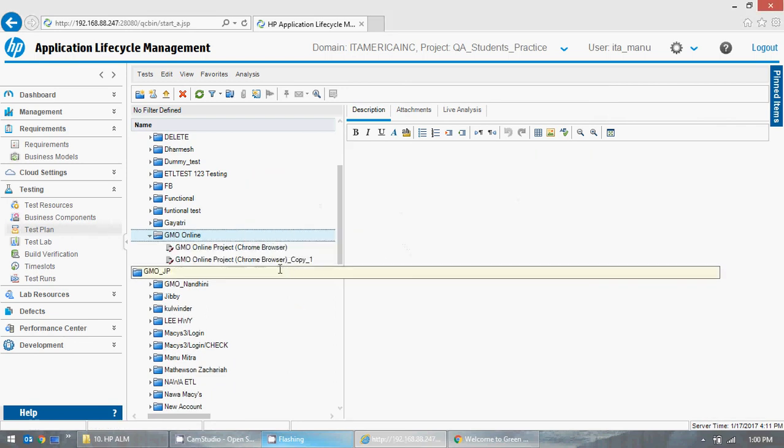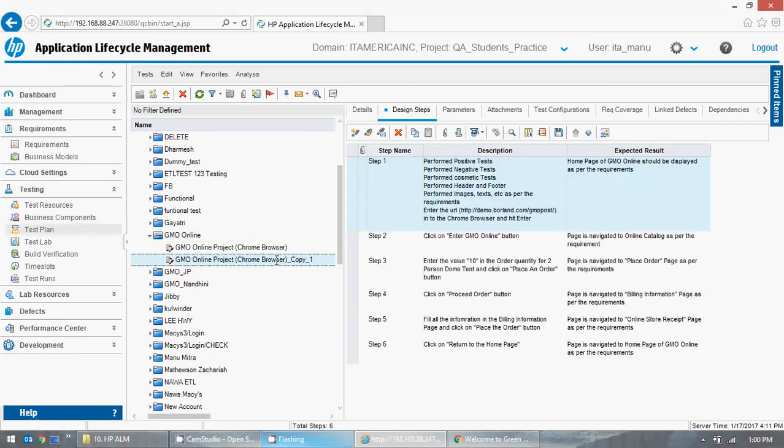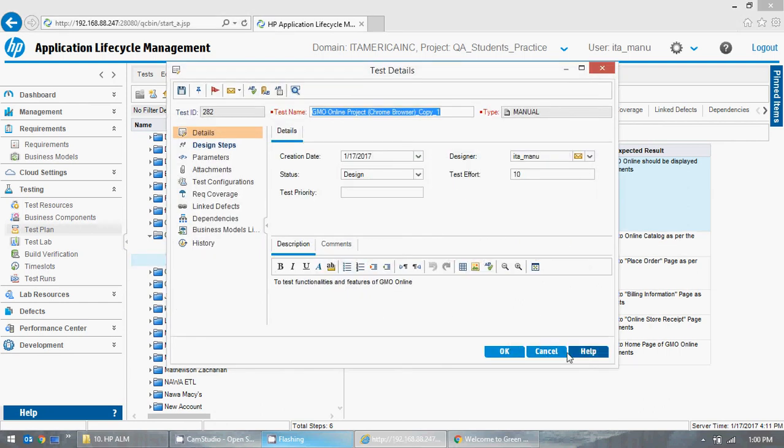Alright, so when I go here, the test case is already created for me. I'll remove this copy and put here Internet Explorer.